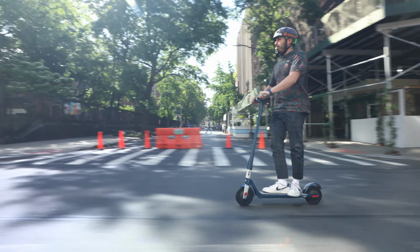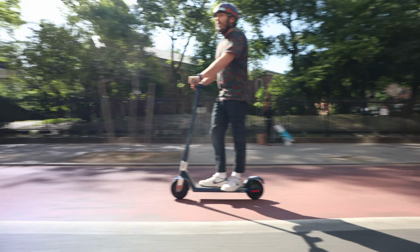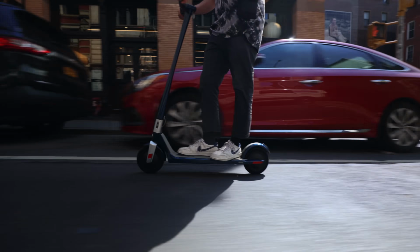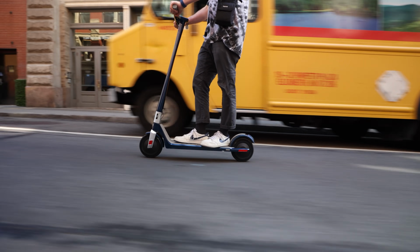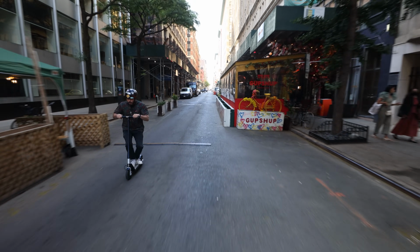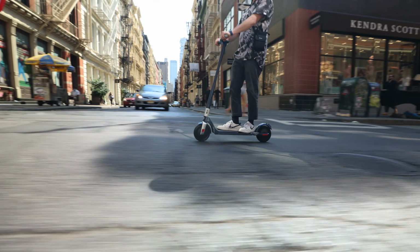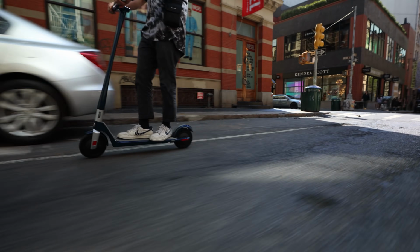Here's what I'll say. For right under $1,000, the dual motor Unagi Model One will probably treat you right. Just understand what you're buying and how you're going to use it. It's not super fast and the range isn't crazy good, and this is a me thing, but I think scooters are pretty dorky. However, like I said in the beginning of this review, I think most people can hop on this and easily ride away without having to really learn. It's intuitive, whereas something like a skateboard is usually way more difficult for beginners.